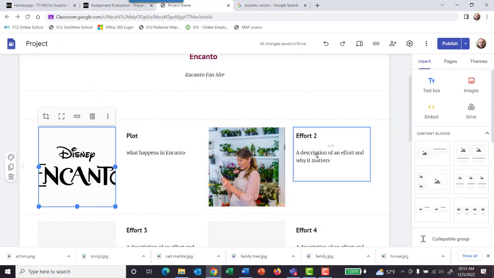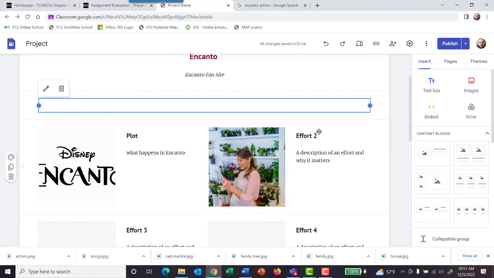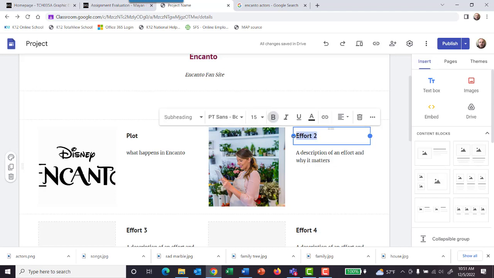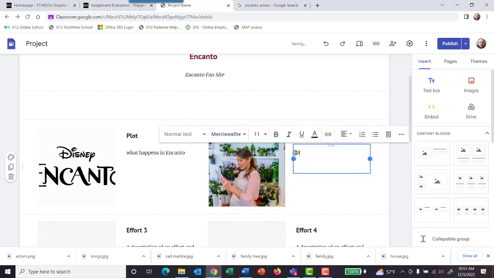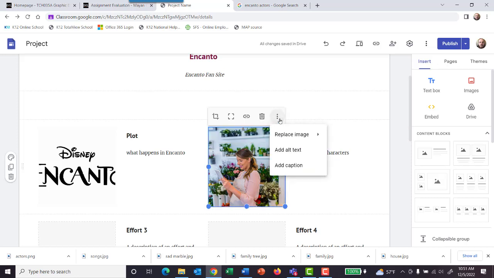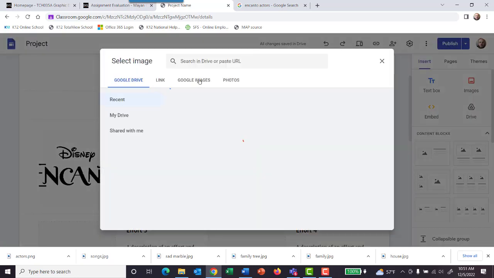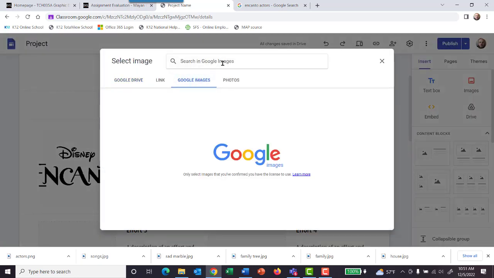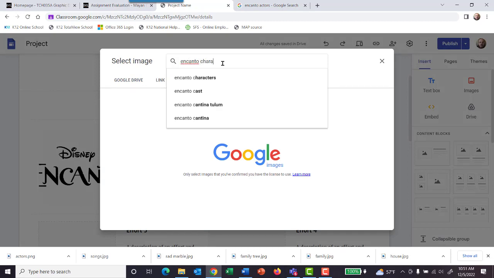Two, character list. So we'll change this to characters. Overview of characters. Okay. By the way, as long as you have pictures on your subpage, you don't have to change these. You could just delete them. So we're going to select image, Google, Encanto characters.